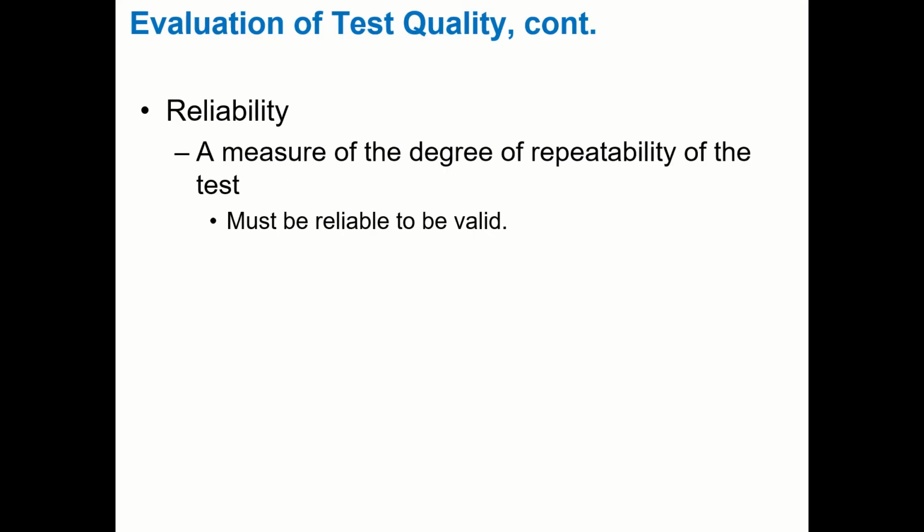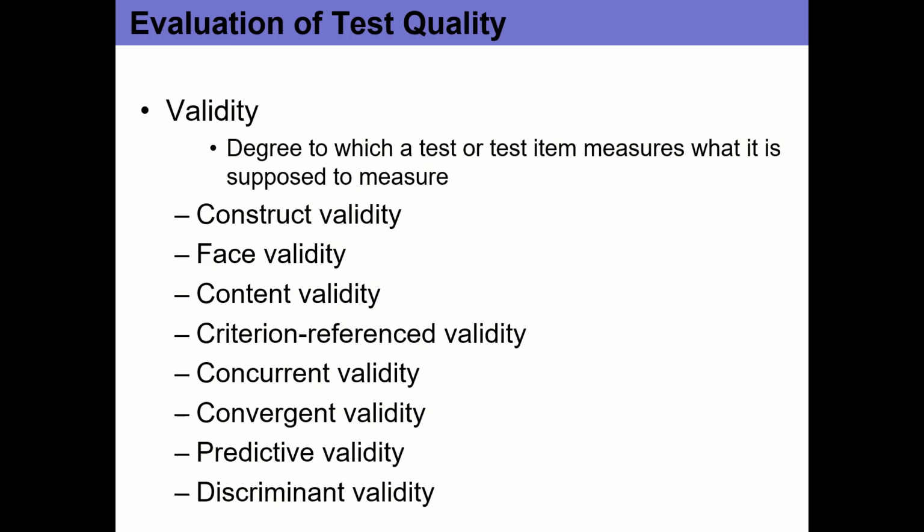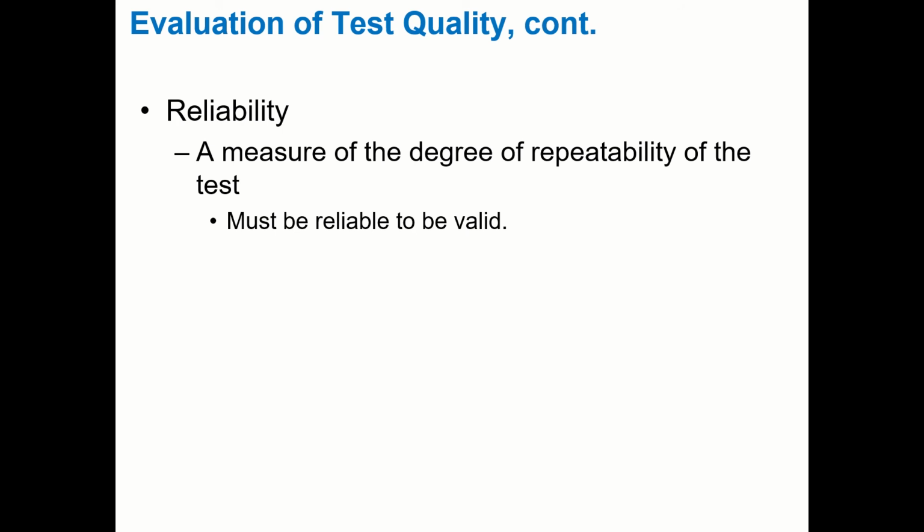That's the idea there. All right, so key takeaway here: validity is, does the test measure what it's supposed to measure, as opposed to reliability, which is, does the test offer consistent results? So the repeatability of the measure. An important qualifier here is that a test must be reliable to be valid. In research books, oftentimes they'll use the example of a thermometer: if you stick a thermometer in the oven and it says 300 degrees and it really is 300 degrees inside of the oven, well, that's a valid measure of the temperature inside of the oven.